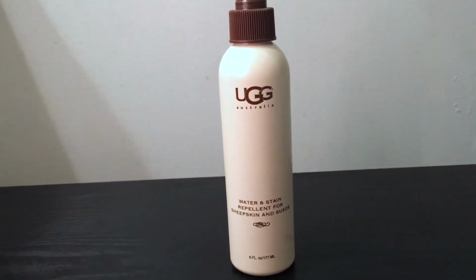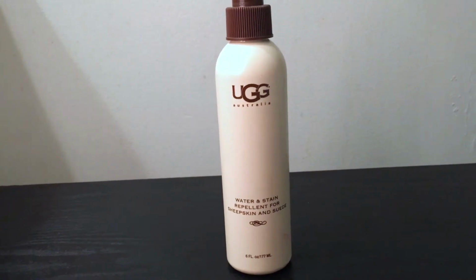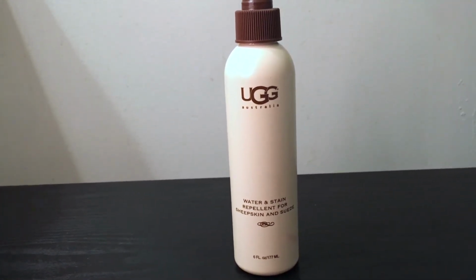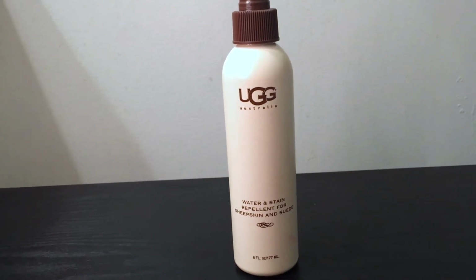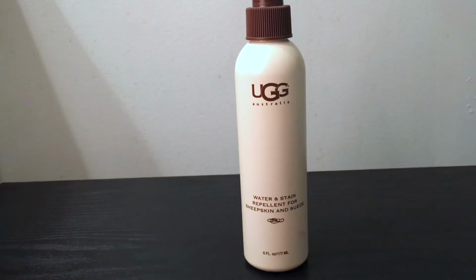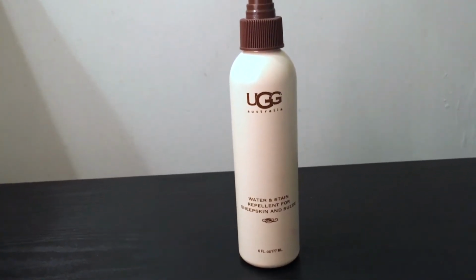So this product is the repellent for UGGs. Before I start talking about this product, if any of you guys don't know, UGGs don't only come in boots, but it's usually a boot that you spray these on. They do come in moccasins and slippers and stuff like that. But what I usually use this product for is my boots. It says on here, it's sheepskin and suede. So the outside of a UGG shoe is suede and the inside is sheepskin.